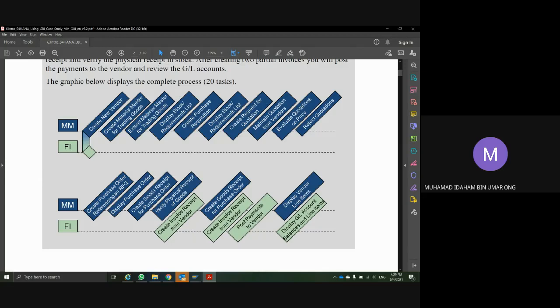Okay, now if you notice here, there are two goods receipts. The first one is just to mention that the item arrived. The second one is to make sure that the item is being stored inside your warehouse. You cannot just, immediately after purchasing something, keep it inside your warehouse without even checking whether the chain lock itself is in good condition or not. So there are two goods receipts conducted here. Afterwards, you do the payment and display your financial statement.